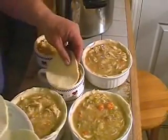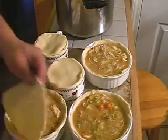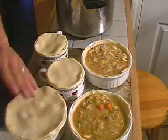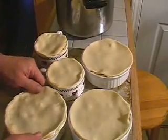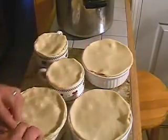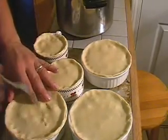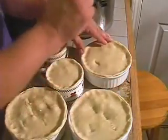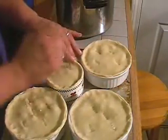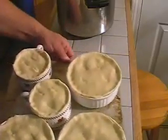I took my pie crust lids and set them on top, putting them on top like that. Now I'm going to mash the sides a little bit, kind of make them as one — give it a little pie crust look. Just take a fork and stab yourself four or five places — just going to vent it as it cooks. I'm going to put it in the oven at 425 degrees for about 30 to 45 minutes.